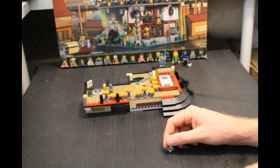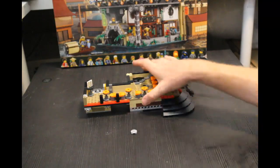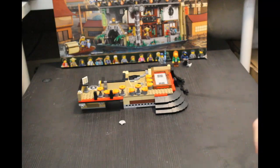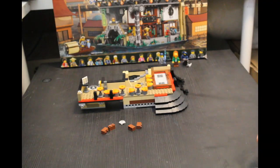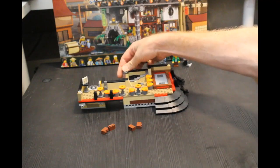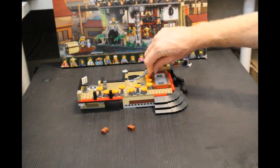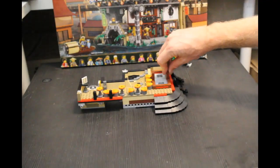What am I looking for? Oh, Assembly Square, good set. I like that set a lot. Debating whether or not I'm going to go in and modify mine. I need to get some more parts is my problem. I need to actually do a big BrickLink order. I haven't been able to send out my sig figs for various reasons, so I've got to send a load of those out. I've also got to buy a load more because I need to send out about 5 or 6 more on top of the ones I've already got.